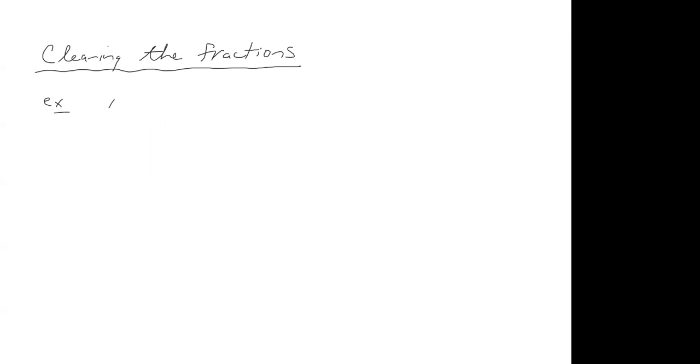Now let's do one with fractions and talk about the idea of clearing fractions. Clearing the fractions. Okay, this is a technique we're going to use throughout the entire class for various types of problems. So if I take a very simple problem, let's just take as simple a one as I can make up that has all fractions in it. X over 5 minus 1 over 2 is equal to x over 6.